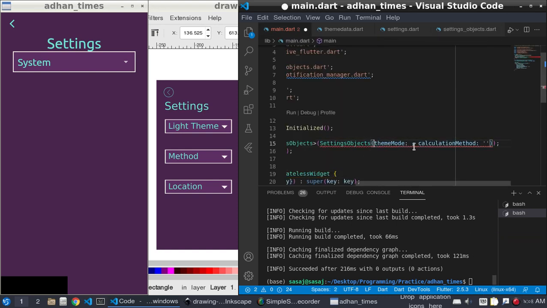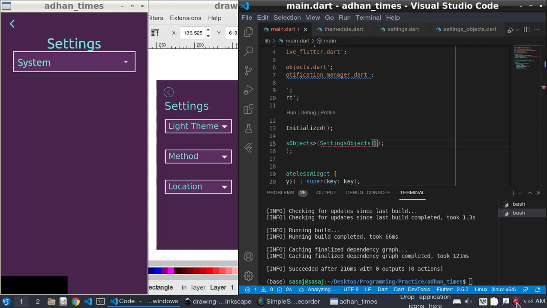Now I can register. But before that, I need to run the build runner again, I think.